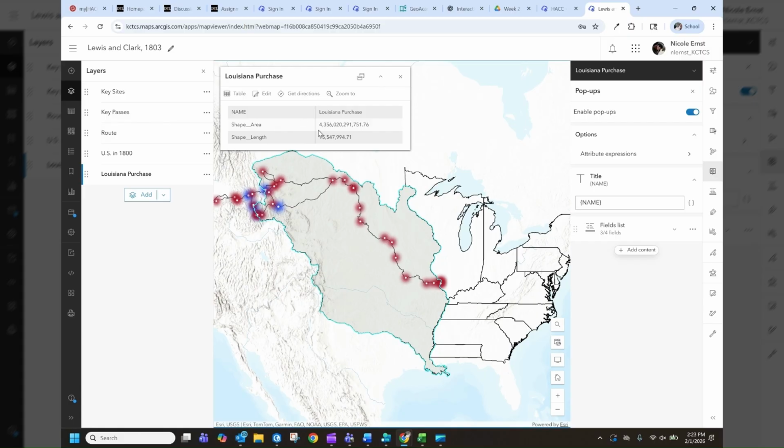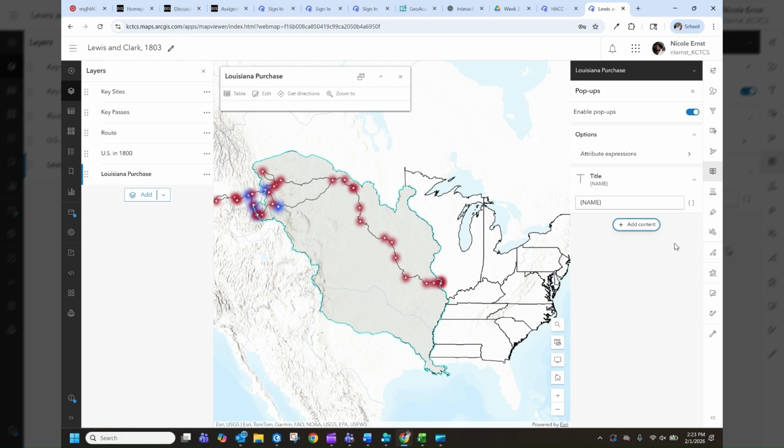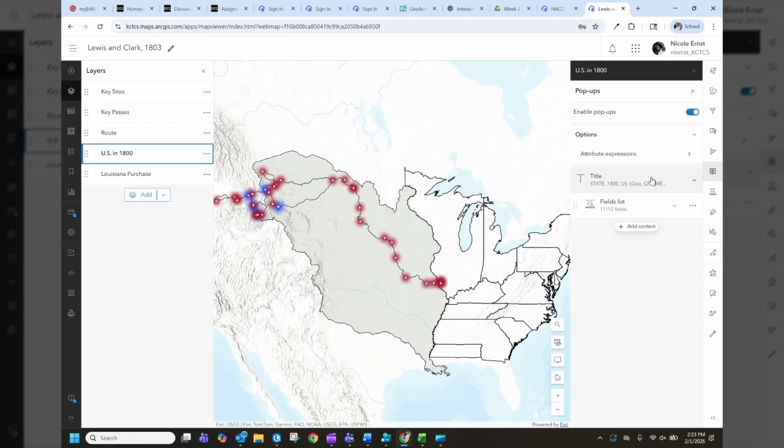We can keep the area there, but it's already redundant. So I'm going to actually just delete my fields list because I don't think any of it is all that necessary. I think it's just necessary to be able to identify what this is. And then when I want to configure another data layer, I just click on that and it changes to that one. And here again, I'm going to get rid of that.